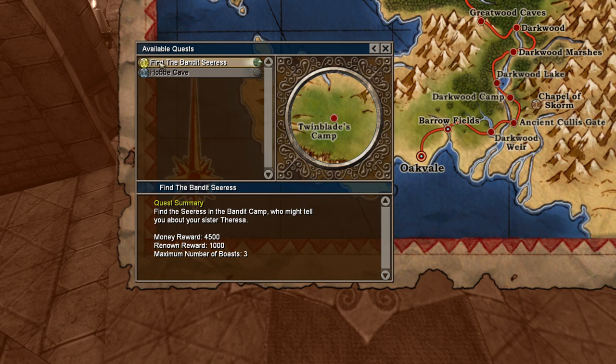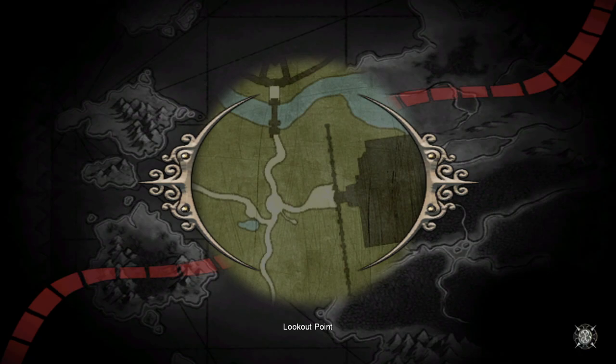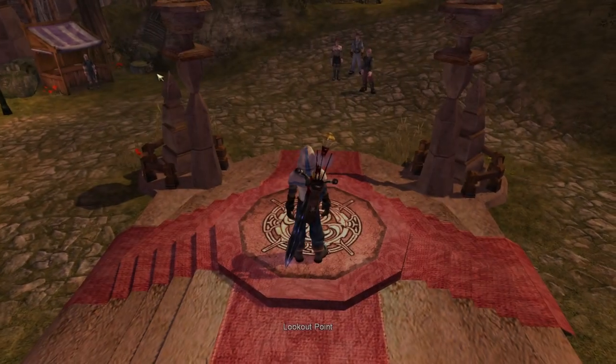Find the bandit Seeress. Find the seers in the bandit camp. Might tell you about your sister, Teresa. Series. Money reward 4,500. Renown 1,000. What kind of boost I can give? What? Lookout point.